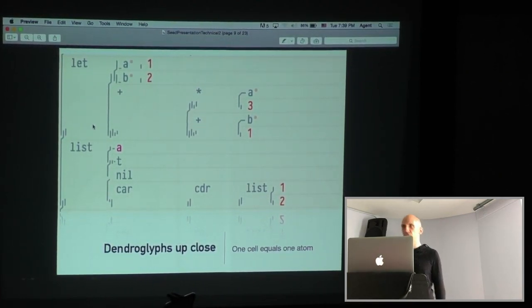So what's the rhyme and reason to this system? The dendroglyphs are based on the concept that programming exists at the intersection of symbol and order. So horizontal lines represent relationships of symbolism, whereas vertical lines represent relationships of order. Each expression is lined by a vertical on the left because the expressions represent lists, sequences of elements of some kind. The first element is always upper left, and then the following elements are down on the right-hand column. So symbols are always denoted by horizontal lines, and then it takes a 45-degree turn and intersects with the order. So the horizontal line immediately calls attention to symbols, given their importance in the Lisp language.